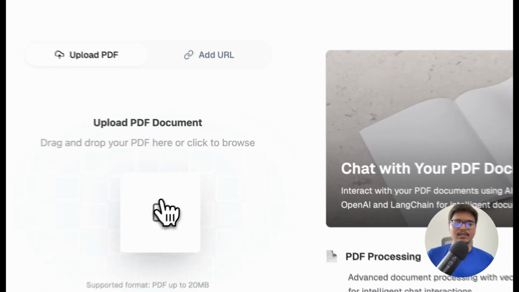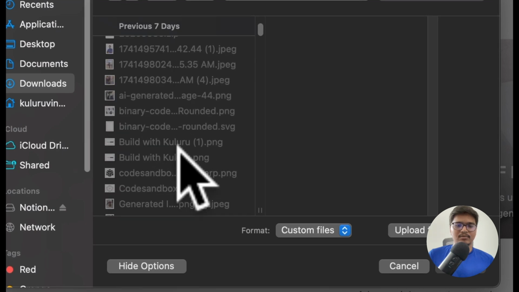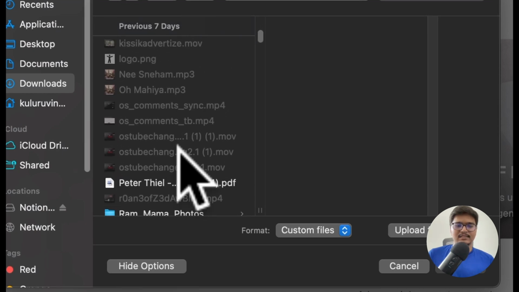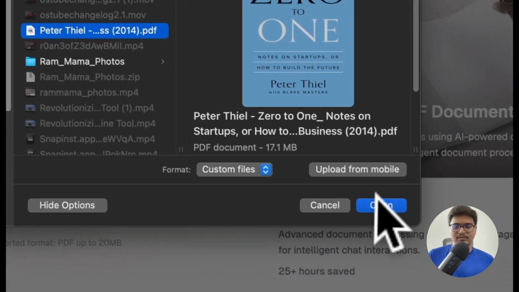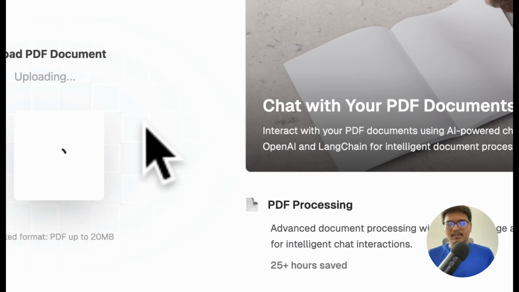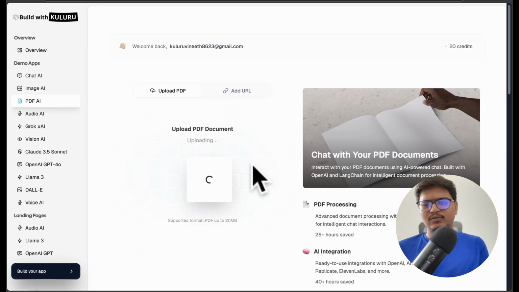Okay, let's give it a try. I'm going to upload a PDF. I have this Zero to One, Peter Thiel's book. Okay, let's wait. This is all stored in S3 compatible storage like Cloudflare R2, which is what I'm using, which is cheaper and has no egress charges.